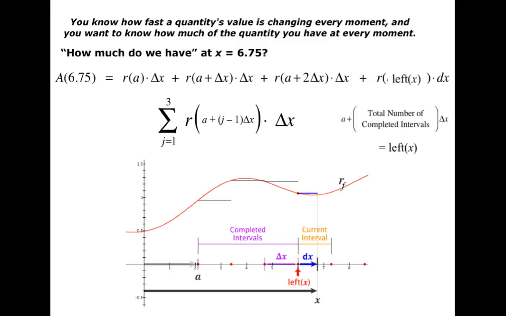So let's notice something about this function. What goes into that function? What is the independent variable into left x? What kind of thing does left x take as an independent variable? X value, right? It's just the current x value. It takes the current x value, this x down here, right? This x right here. Now, what kind of quantity does it give back when you put in the current x value?